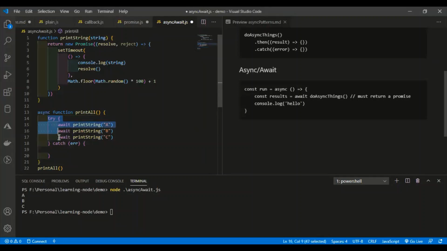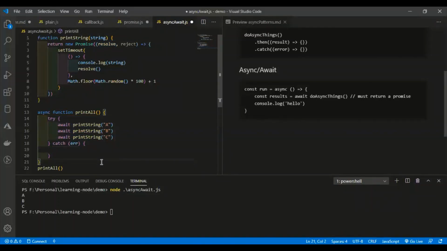Initially, when we didn't have a try catch block here, we had an unhandled promise rejection: what if we send reject here instead of resolve? We have nothing that says what needs to be executed or where we should go when you send reject here. That is an unhandled promise rejection, and that is managed using a try catch block.